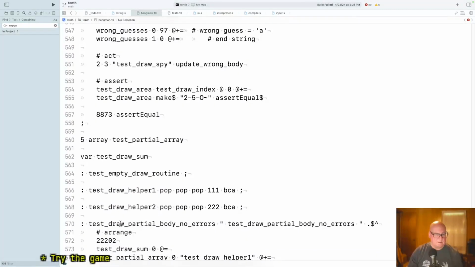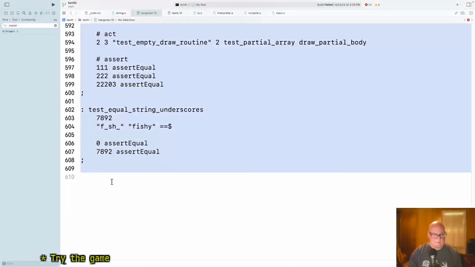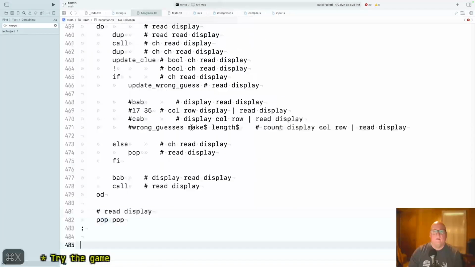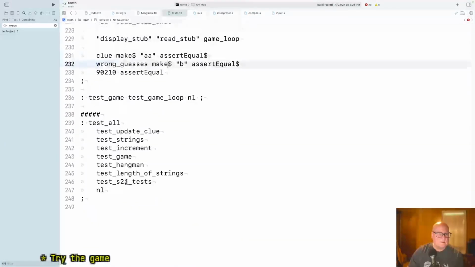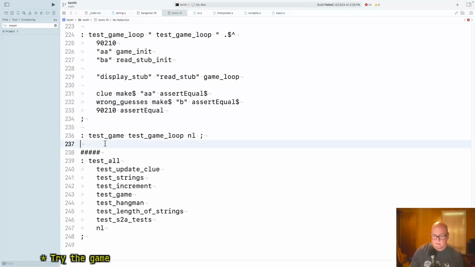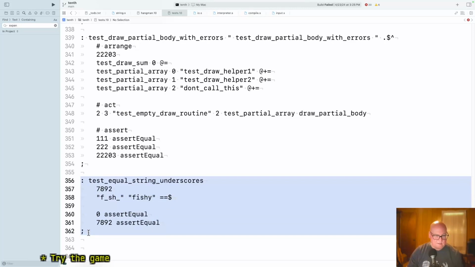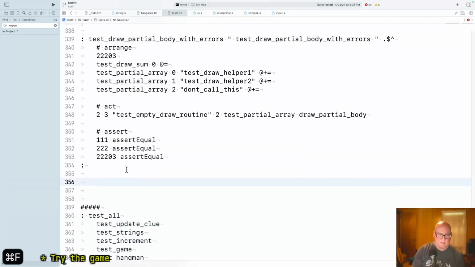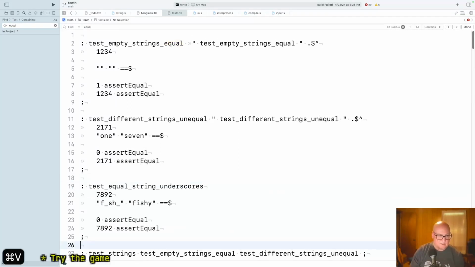Test, test. Okay, and then those go in tests. They have to come before this. Okay, now this, I hope we had an equal string. Okay, strings equals strings. Yeah, let's put this test up here.